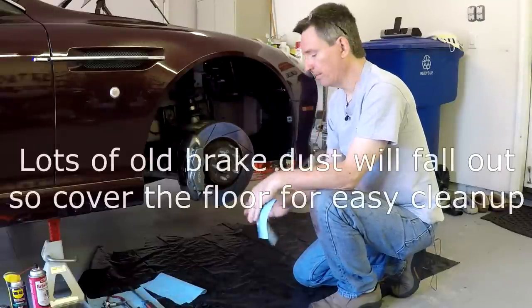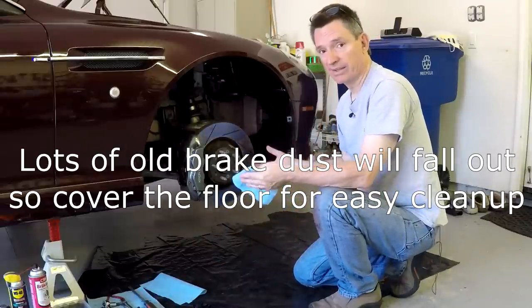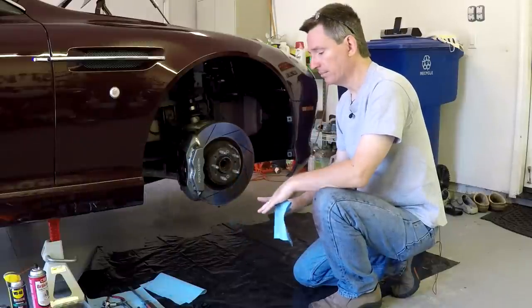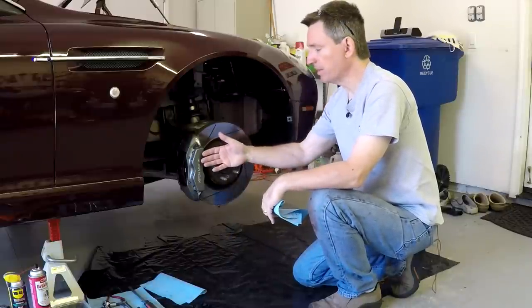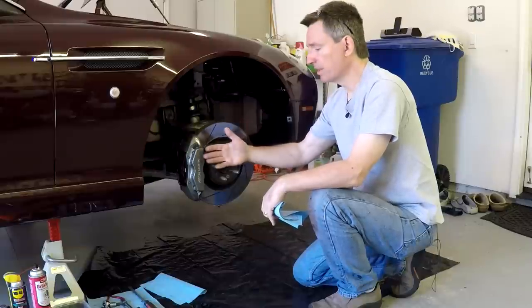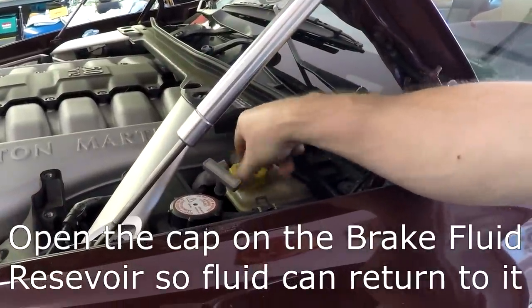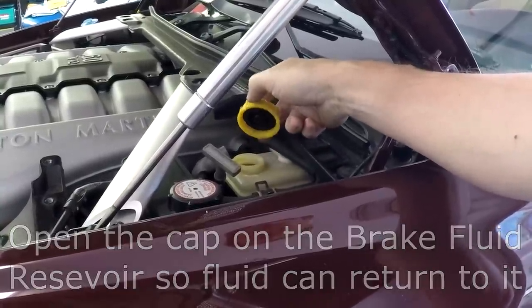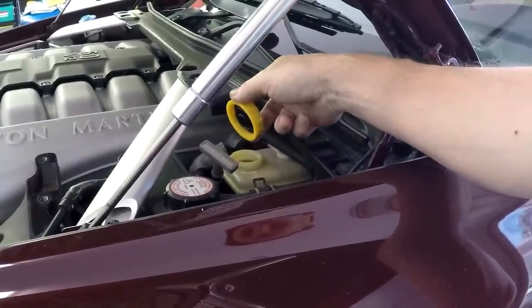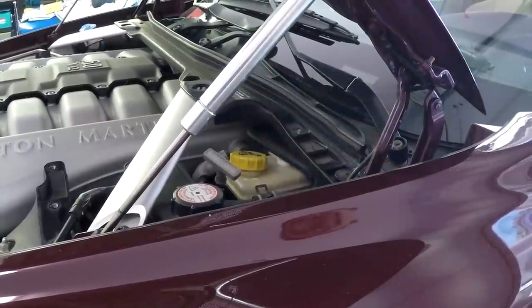First, I took a big black heavy-duty plastic garbage bag, snipped it along the edges and the bottom, and spread it out as a drop cloth, since brake dust gets everywhere. When servicing the front brakes, we can turn the steering to the opposite lock to bring the caliper out. We also need to loosen the cap on the brake fluid reservoir, because as we compress the pistons back into the caliper, the brake fluid level is going to rise. We need to monitor this to make sure we don't overflow it. I've taken the cap off and am leaving it covering but loose to catch any backsplash.